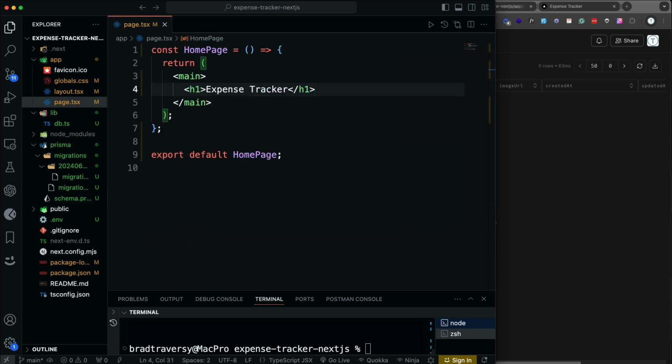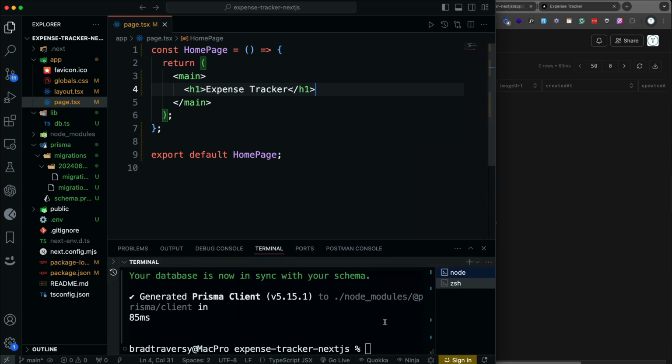All right, so now I want to start to set up Clerk, our authentication. I know we haven't really done anything in our app yet, but setting this stuff up first is going to make it easy for us to just create our components and do what we need to do. I think in most cases it's good to get your database stuff set up, get your API keys and all that you need, before you start building components.